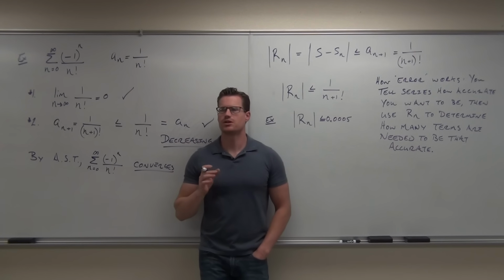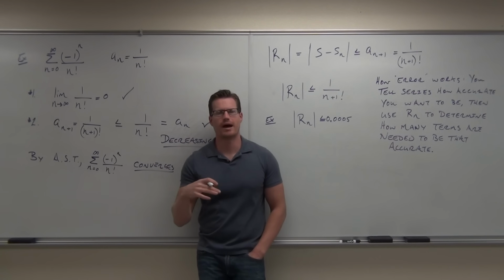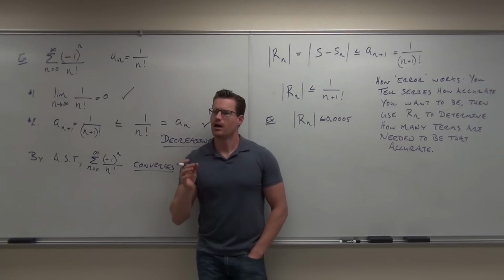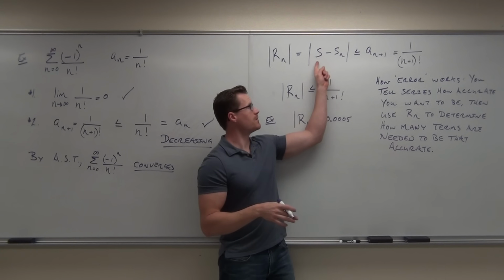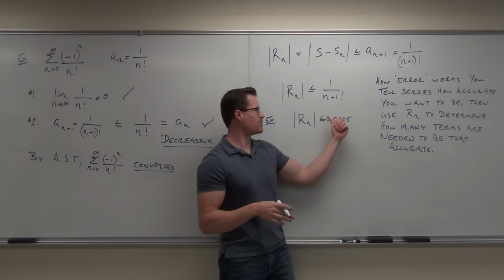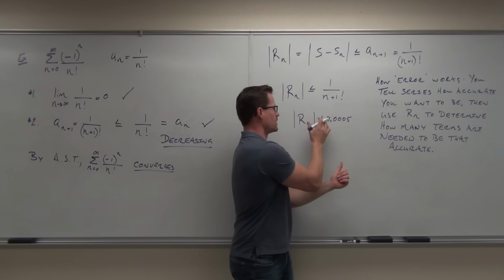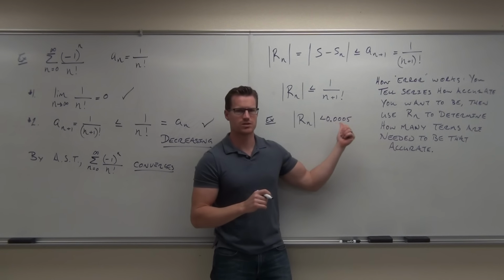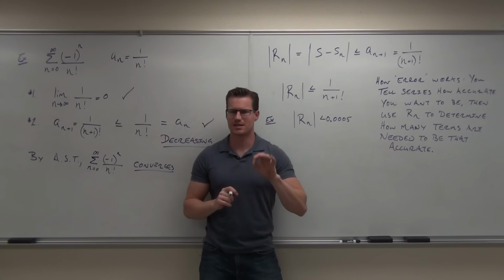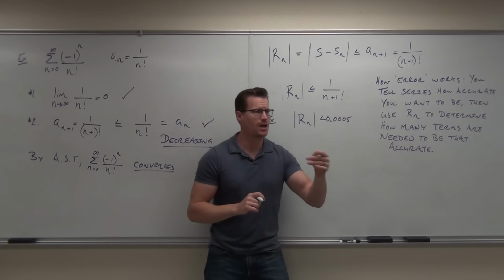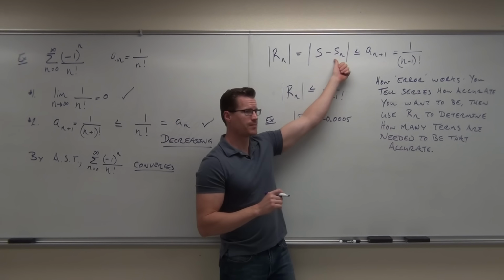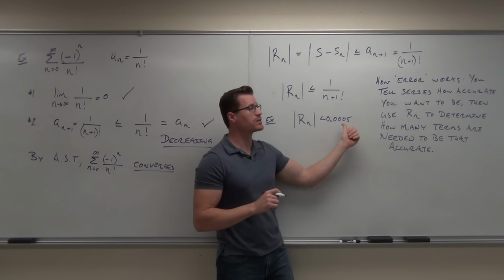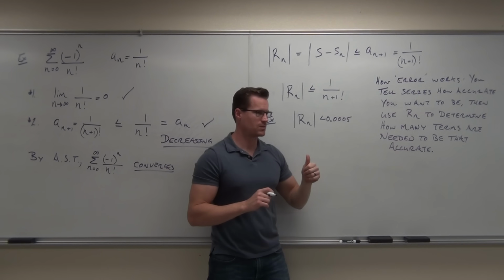Now, please don't just do this by rote memorization of how you do a process like an algorithm, okay? Understand what this says. What this really says is, I want you to get the difference between the sum and the partial sum to be strictly less than 0.0005. I want the error to be less than 0.0005. So what that means is that I want you to give me the term so that when I add my partial sum, it's going to be less than this much difference from the sum of my series. Are you catching that?